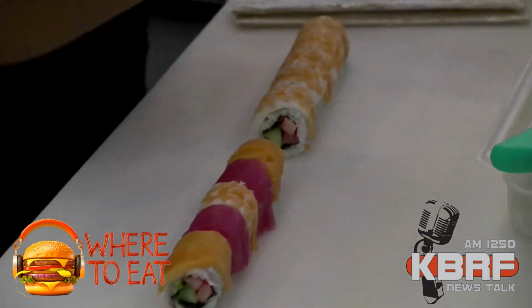Okay, so what was this? So this is shrimp. This is the tiger roll, and it's got a really nice sauce on it. It's light, it's kind of sweet. There you go. Give it a dip. Well, I like the chef's choice, the seared ones. Let me give this a try.